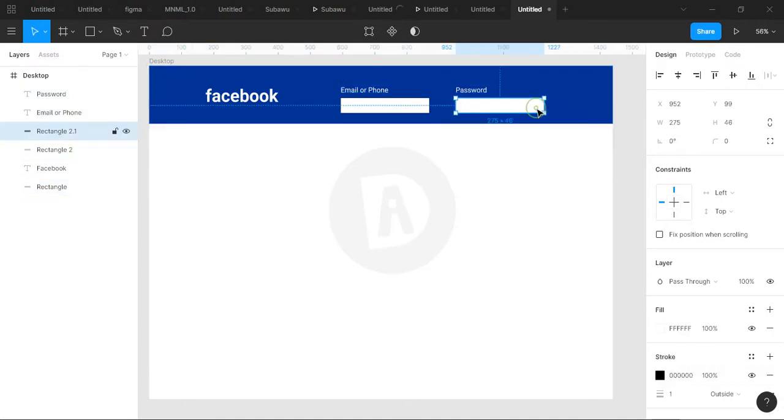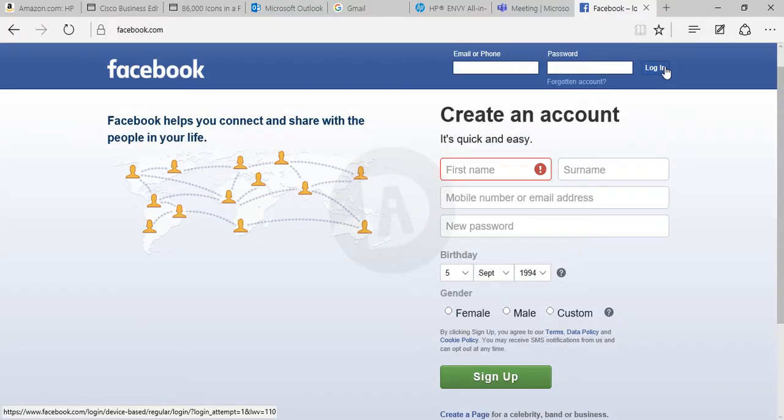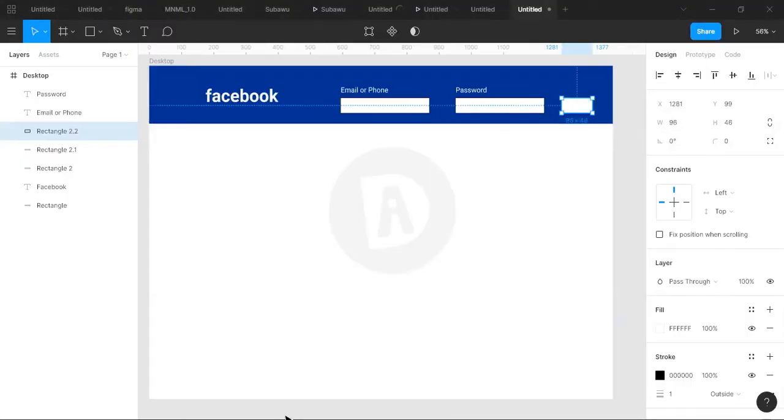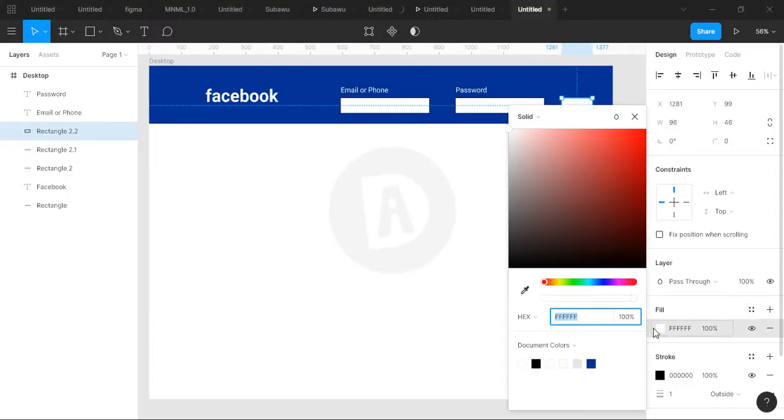Okay, so instead of drawing a new rectangle, I'm just going to Ctrl D this. I'm going to make it smaller, reduce the width. Okay, I'm going to place it there. The color we have here, it's blue, a lighter version of this. So we are going to use our blue, and we're going to make it transparent. This is the button for transparency. You can either decide to manually edit it by double clicking on this 100%. I'll click on that and put 70%.